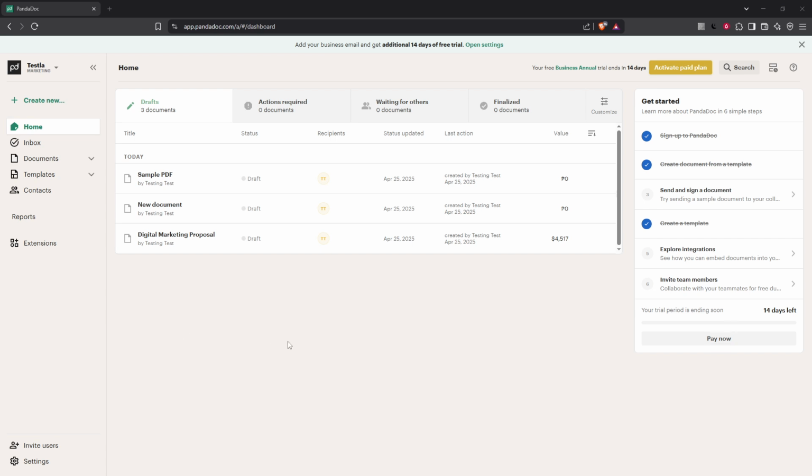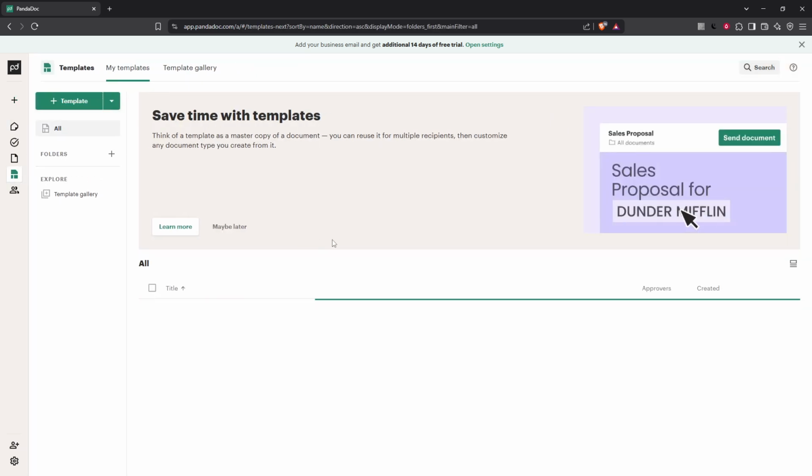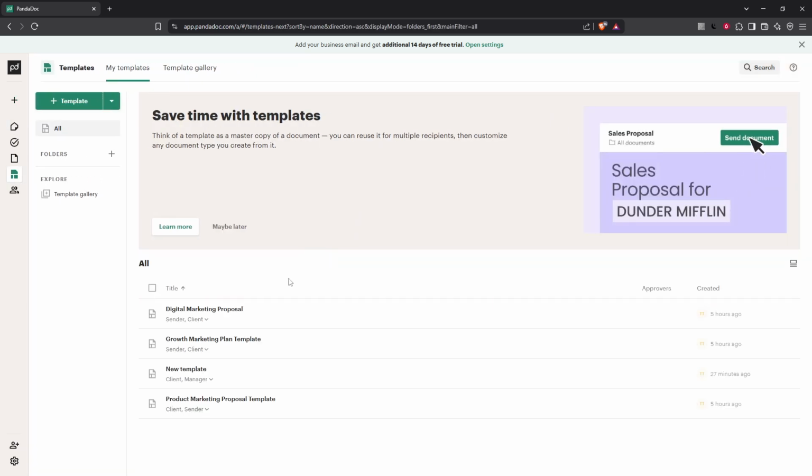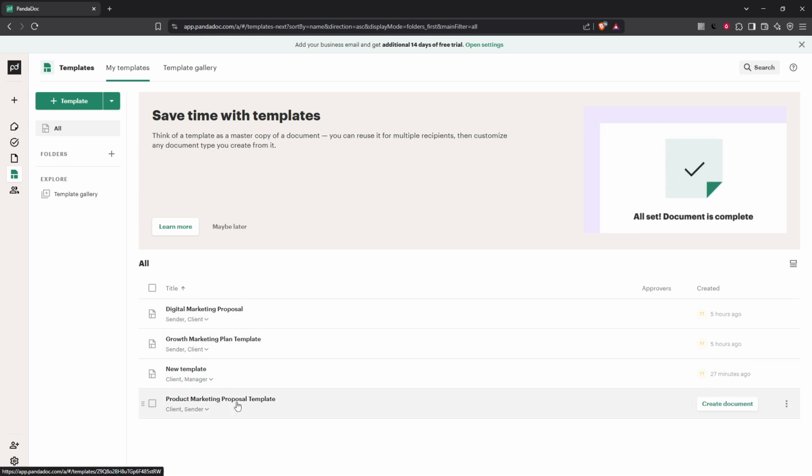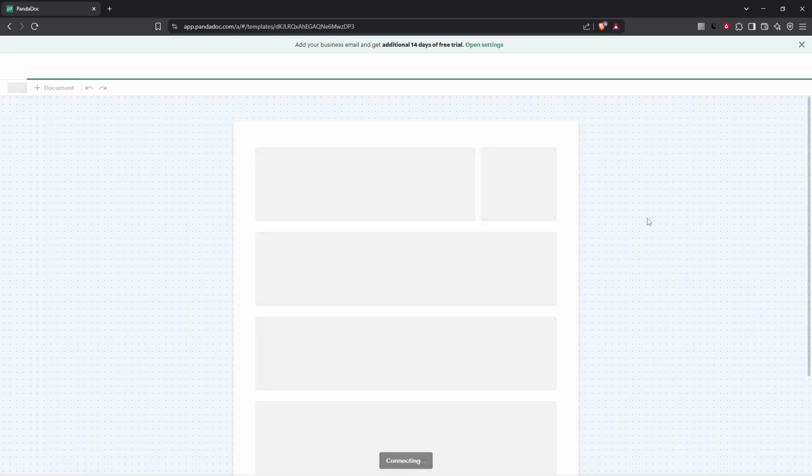Once you're in, you'll find yourself on the main dashboard. Over on the left sidebar, you'll spot the Templates tab. Give that a click. By doing this, you'll be transported to a new realm filled with all your existing templates. It's essentially your personal library where each document awaits your creative touch. Now scroll through the list, and when you find the name of the template you want to edit, just click on it. This simple action will take you directly into the editor.